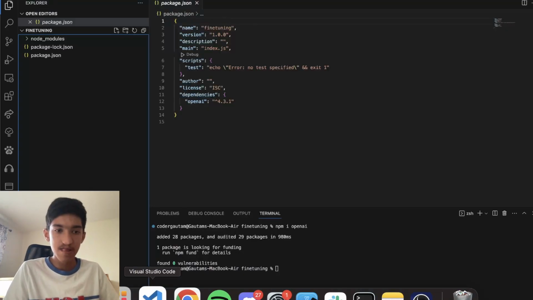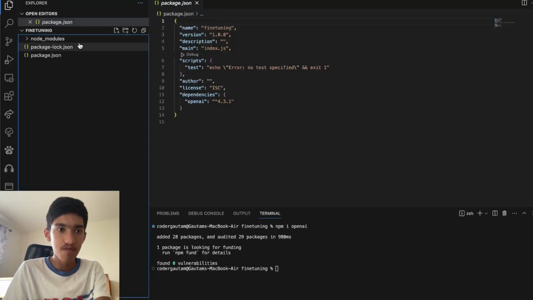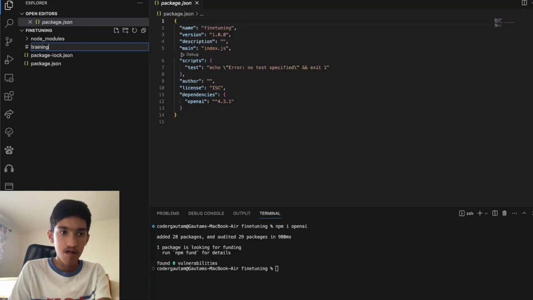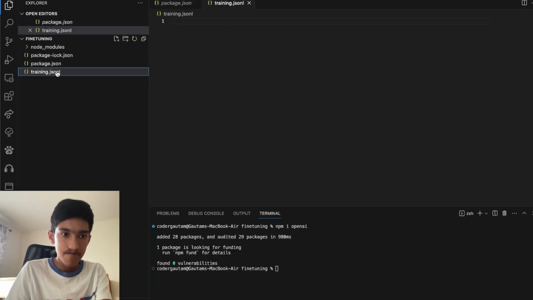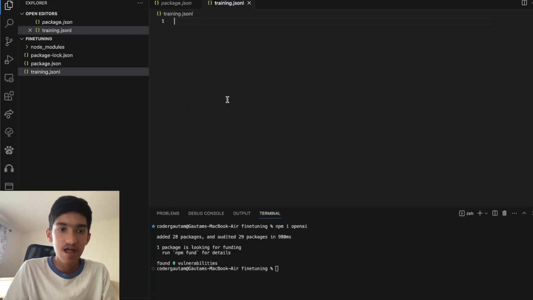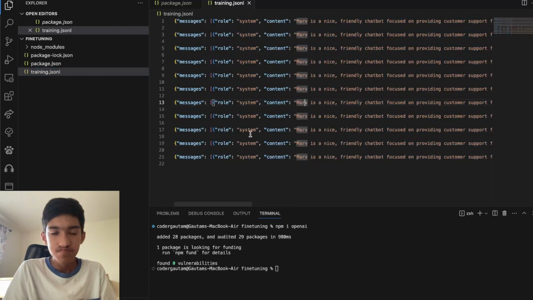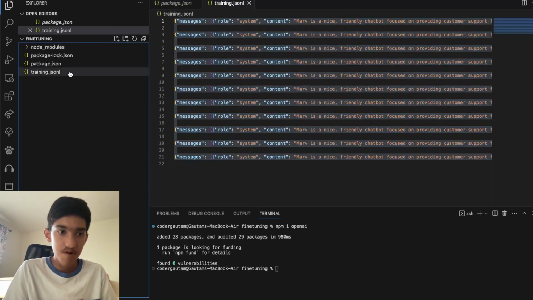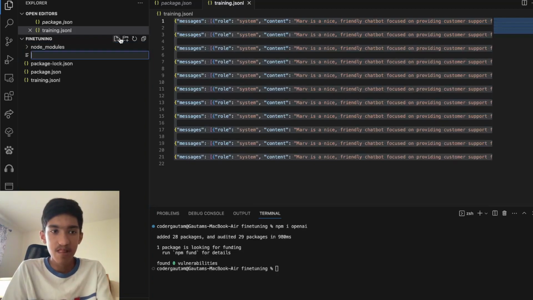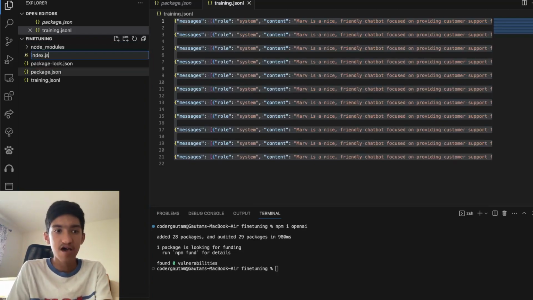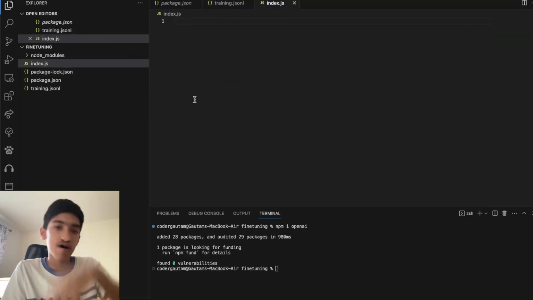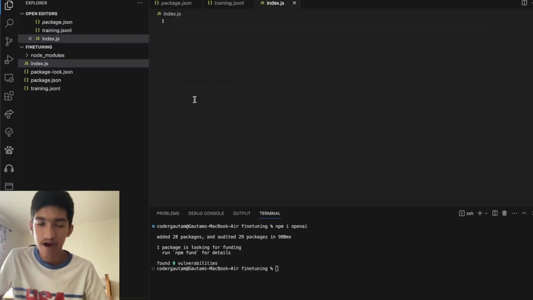Now once you got your training data in your folder where you're doing all this stuff, make a new file, call it training.jsonl. JSONL, so that's an L. And in this file you want to put in your full training data. And now, once we have our project set up in a blank folder, and we have this training data added on here, finally we can actually start writing the code. Again, like I said, this is going to be in JavaScript, but in the next video I will do a tutorial in Python as well.